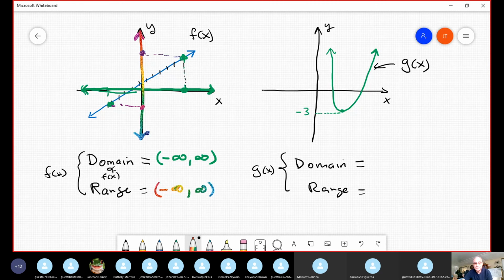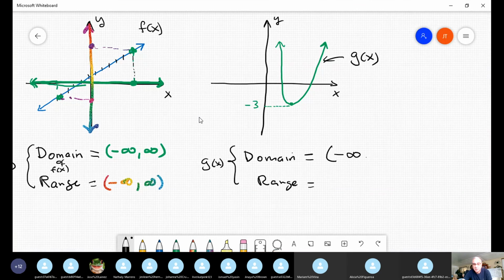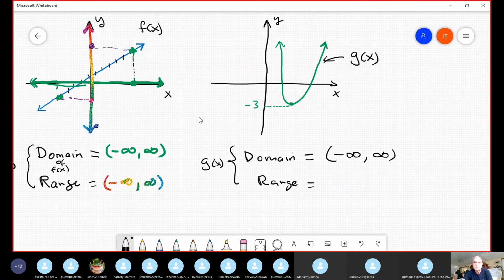In this case, no, because in this case we have the parabola. And the parabola opens in both directions horizontally. Therefore, the domain again is all real numbers. Why? Because you pick an arbitrary point here and project onto the x-axis, you see both directions. Suppose this branch of the parabola and this branch of the parabola and the part in the middle also. That's all real numbers, no problem.